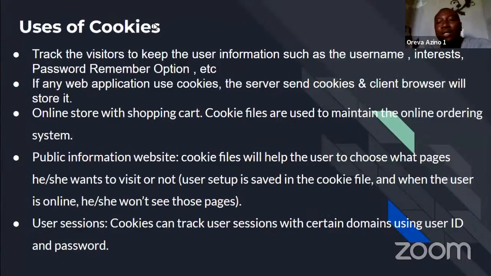All right, then let's look at the uses of cookies. The first use of cookies is what we have been talking about. It tracks visitors to keep their user info, such as username. When you type in your username, you find out that when you open a particular website in one browser, and then go to another browser and open that same website, it doesn't show. But on that same website, if you open another tab, it still shows. Even if you're using maybe 2 Chrome accounts, it's possible to use it on both accounts if you're using a universal cookie.